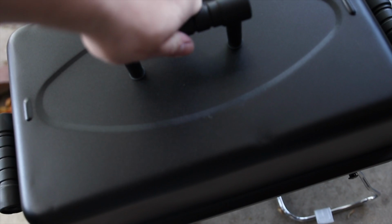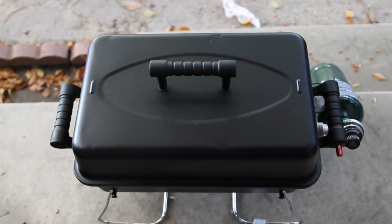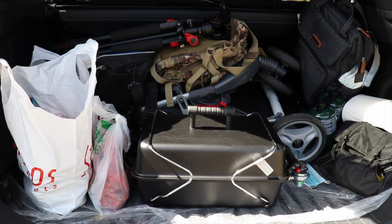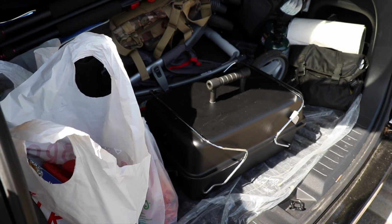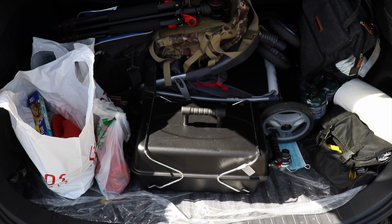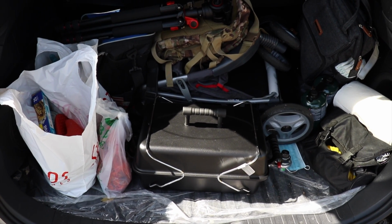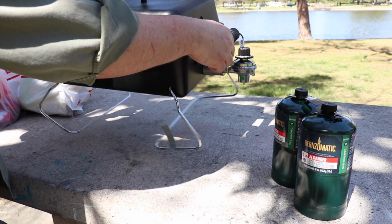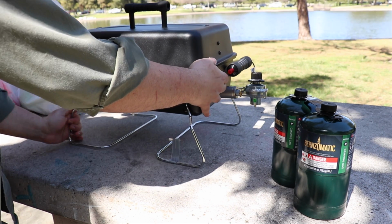After burn off was complete, I allowed the barbecue to cool for around 10 minutes or so and then folded her up to get ready to go to the park. It folds up in a nice convenient small package and takes up very little real estate in your car. So we were actually celebrating a birthday, and after seeing the build quality of this thing, I was really afraid it was going to explode in my face.